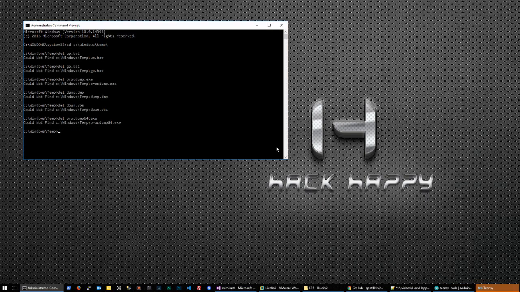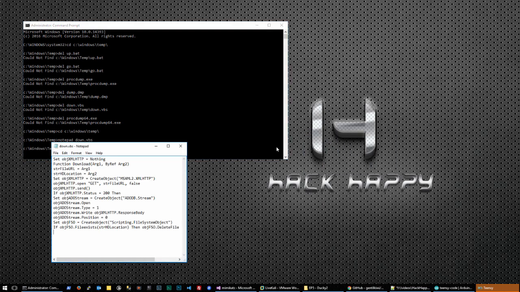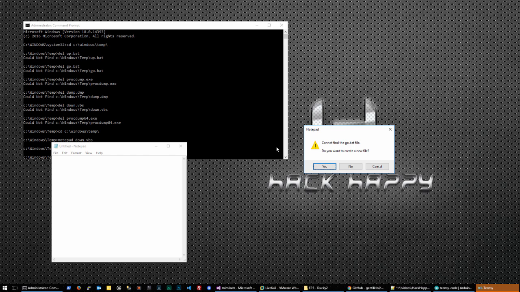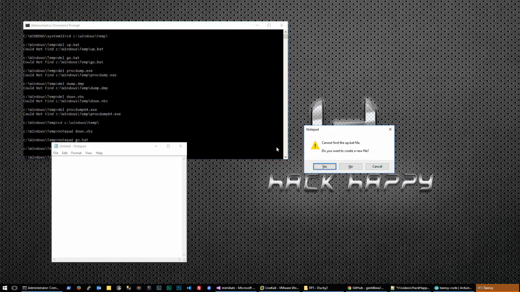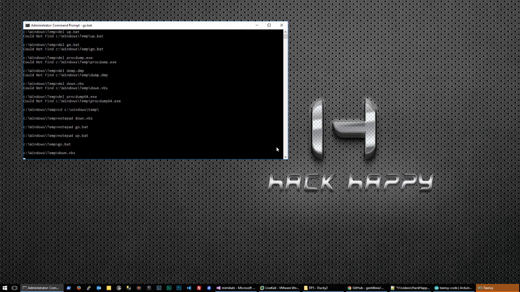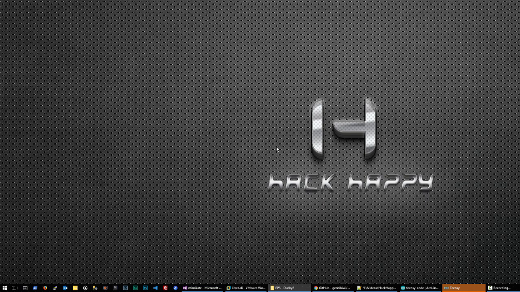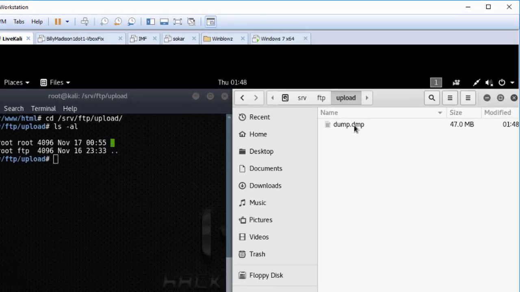So far so good. Now it's doing the cleanup. Now it's creating our download script. Now it's creating our go script. Now it's creating our upload script. Now it's going to execute this. Alright, we just did our dump. We just uploaded, cleaned up, and we closed out. So our Teensy is done, everything executed properly, and we should have our dump file. And sure enough, there's our dump file right there.